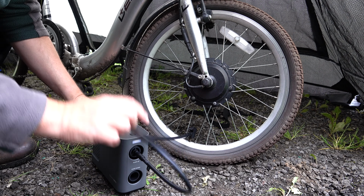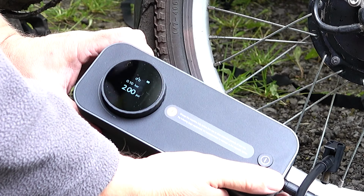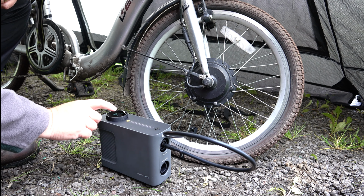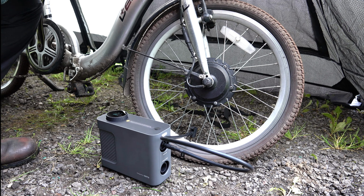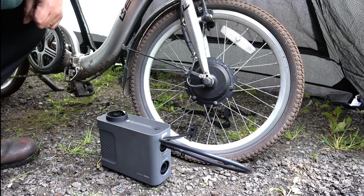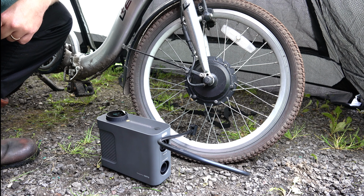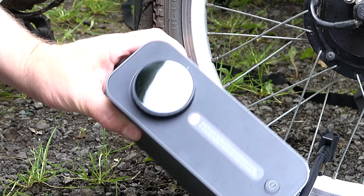So I'll connect the quick connector up to the valve, and straight away it is giving me a readout of 2 psi, so yeah, that tyre is really flat. And then we just press the button again and it will start to inflate, and it should cut out when it gets to 40 psi. Brilliant, yep, that has cut out dead on 40 psi.